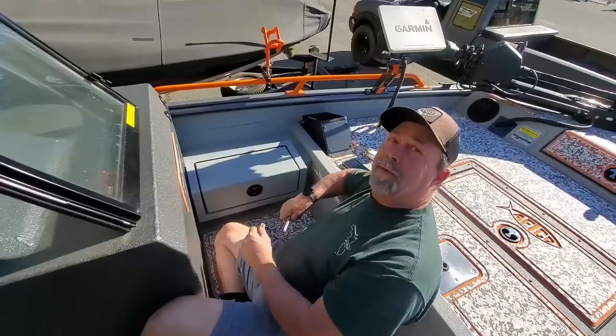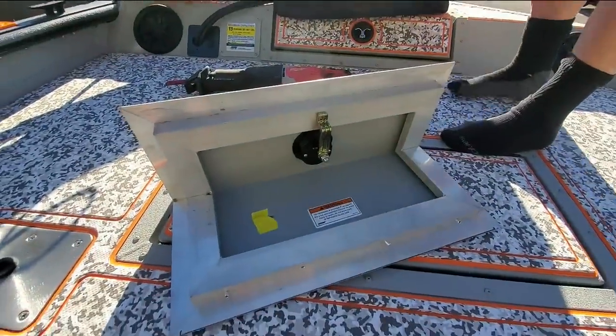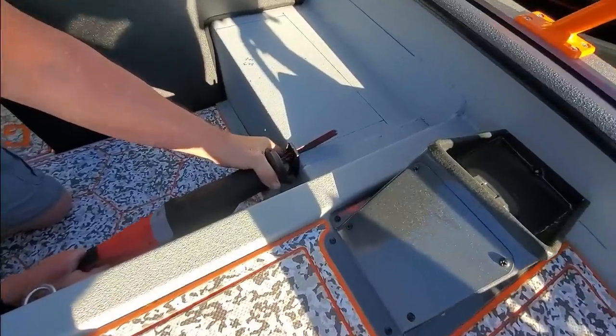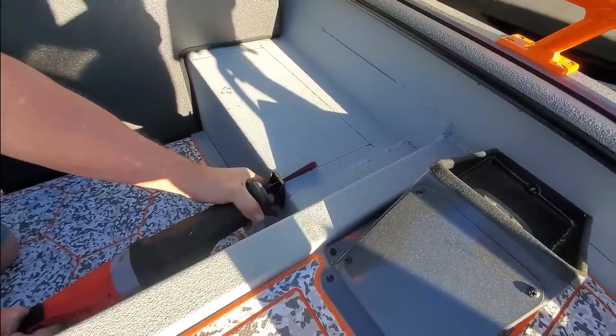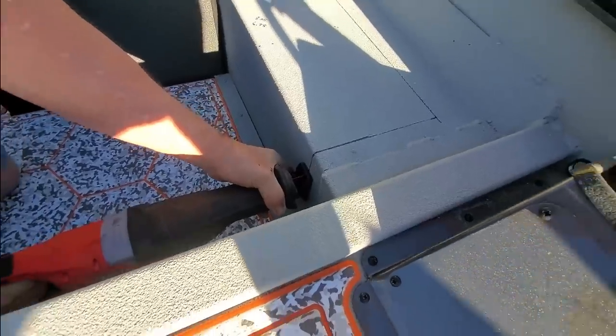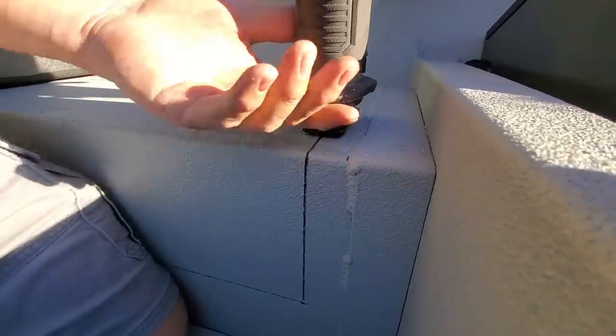David's got it all drawn out — he's got to go get a square to get his line straight. See that line right there? Now he's got to cut this one out, cut that one out, and put the doors in. Hopefully there ain't no wires running up through there — turns out there ain't no wires on it.